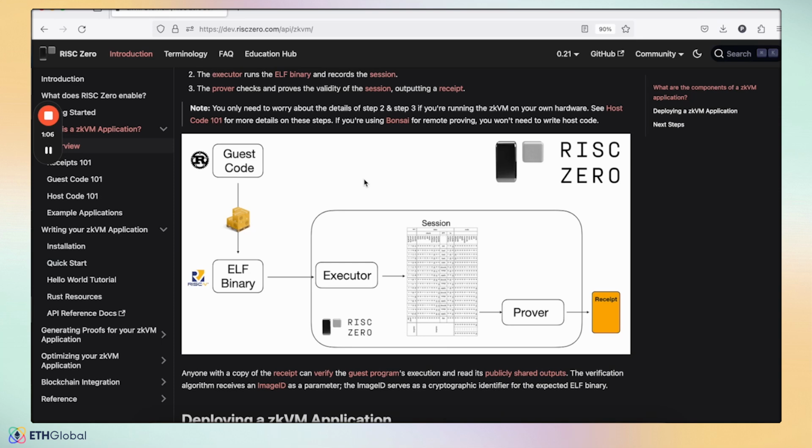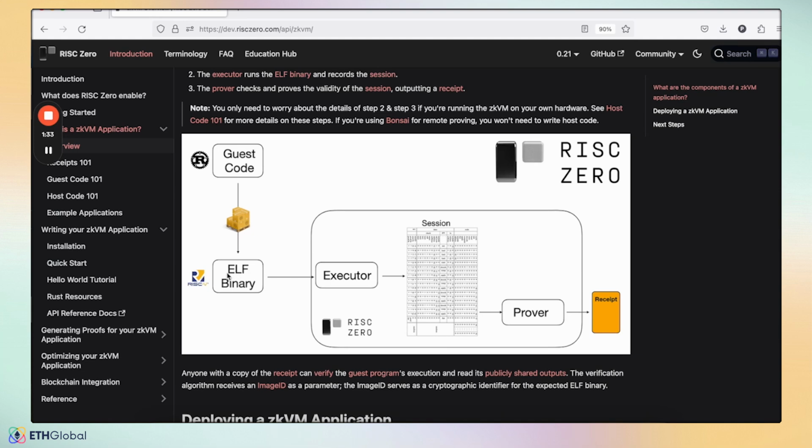So the ZKVM lets you prove correct execution of Rust code. So you're going to provide some Rust code. The guest code is what's going to get proven. And you're going to compile your guest code using the Cargo RISC Zero tool into an ELF binary. This is like the RISC-V format of binary files.